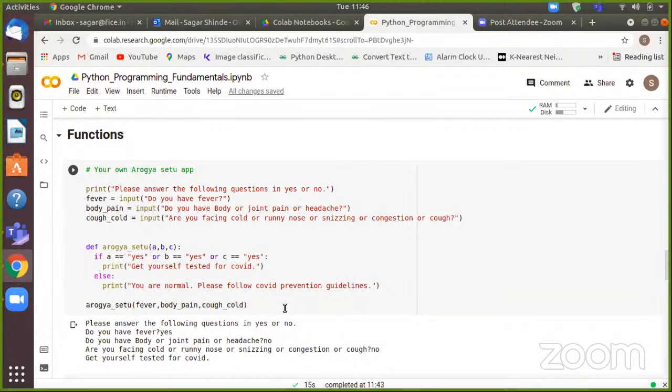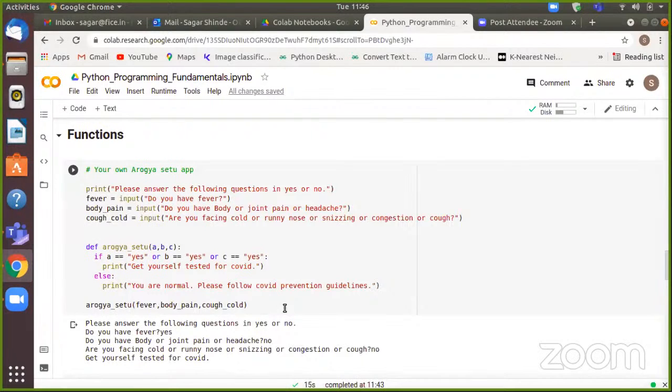So once you define it, you can just utilize the name of the function to utilize all those 10 lines of code. You don't have to write those 10 lines of code again and again. That is not required. You can just call the name of the function, and everything that was defined in it will get executed for you, right? That is how useful it is to utilize functions, right?